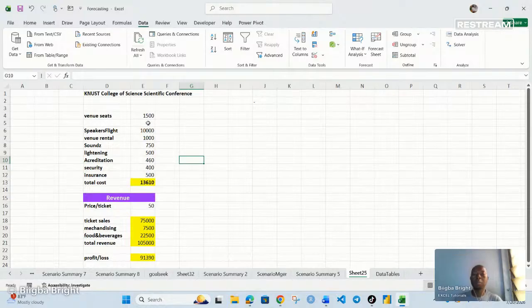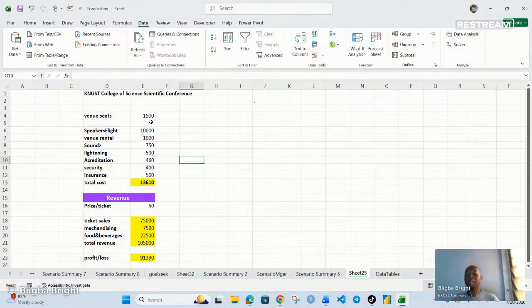Now, the question comes, this is for 1,500 seats. It means we're expecting 1,500 participants. But what if we have a smaller number, like 300, and then the speakers are like 4,000, and then in that order. And let's say the venue rental also reduced to about, let's say, 400 Ghana cedis. Sound is now costing, let's say.